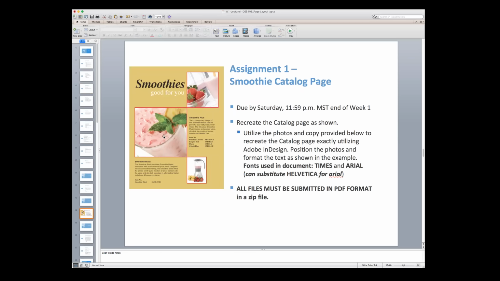So the idea here is to use the JPEG provided. You're going to try to copy this, okay? There are 3 Smoothie photos that are already given to you. Now, I know some of you may already have your own stock photo accounts or things like that, and that's okay. But for these assignments, when you have to recreate it identically, you do have to use the photos provided. I'm sure there are better photos out there, but if it does state use these photos specifically, we obviously have to do that. But that's easy points on your assignment.